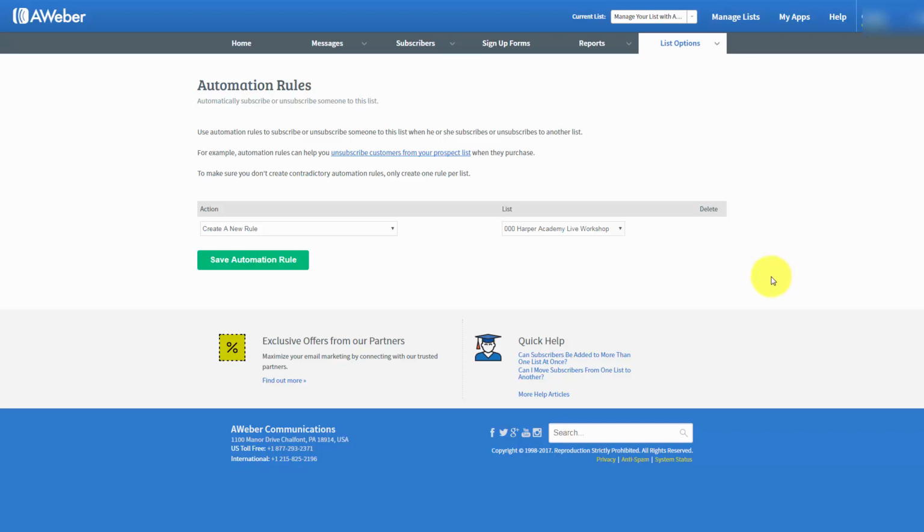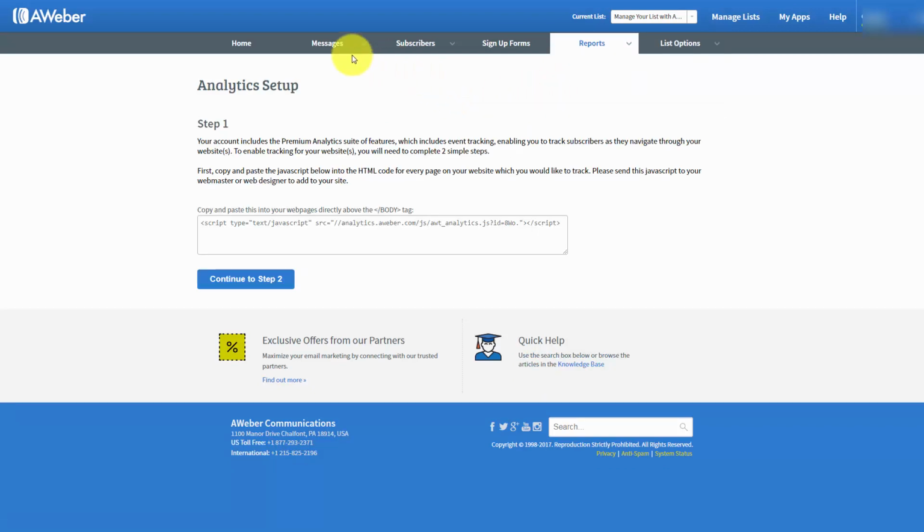Welcome back. We are now going to go to the Reports menu, and take a look at the settings. What you'll notice is that the settings are actually the analytics setup. This will allow you to track your activity to your email so that you'll be able to tell what kind of email you sent that caused sales, and what kind of emails you sent that caused certain activities. This is a very good way of getting intelligence on how effective your email is.